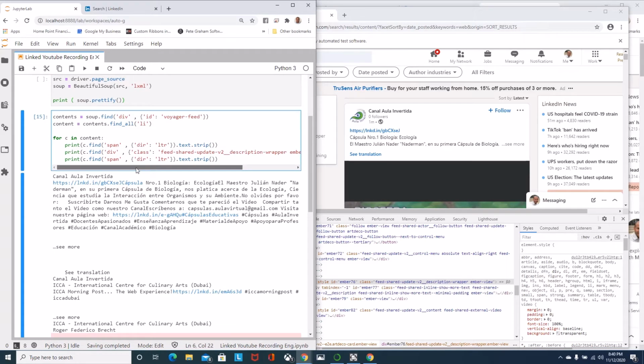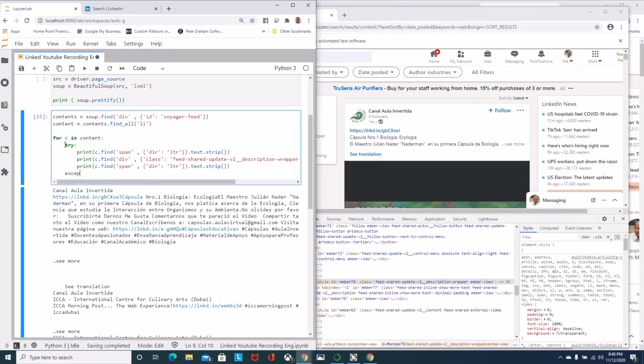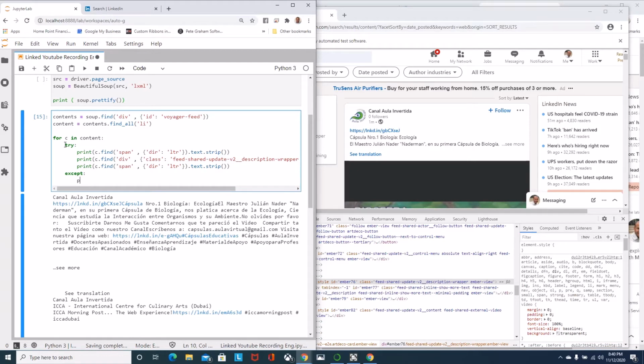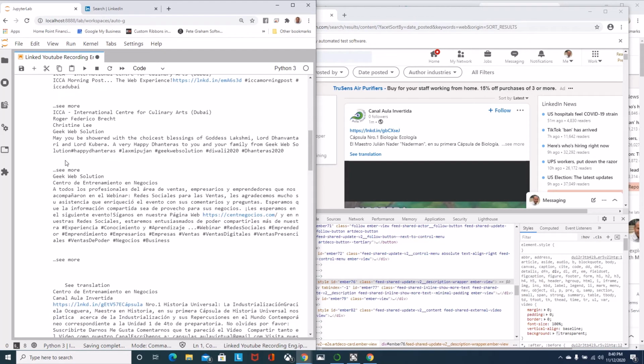Now we might be getting some errors, so we might want to just say try, except, and pass, and now we're getting data that we want.